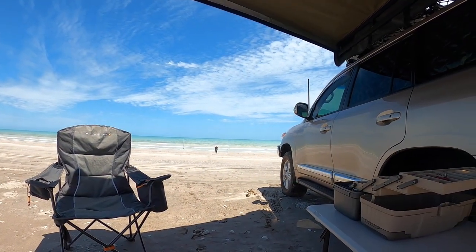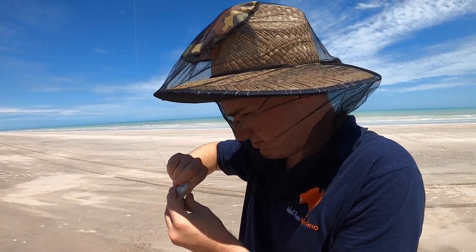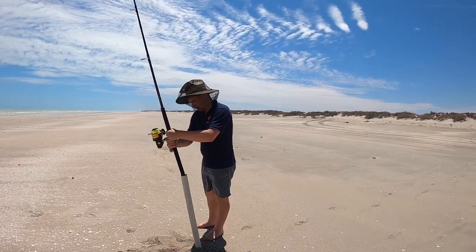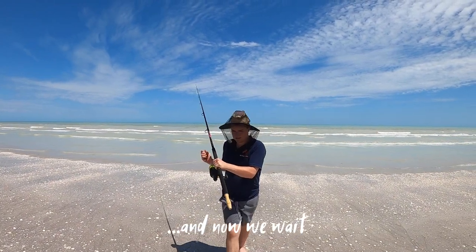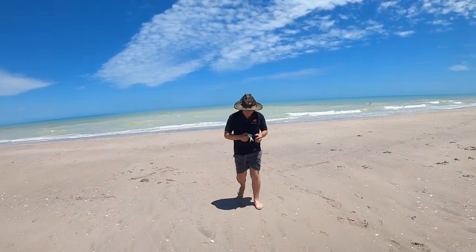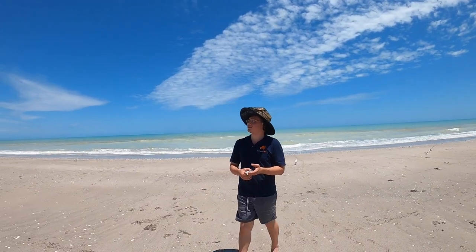It's not a bad view. What are we using to bait today Josh? Just nearly. I'm going to get out of the sun. Gordy's first fishie. What is it? It's an undersized threadfin salmon. See the threadfin? So they're out there. If you want to fish, you've got to hold on to it though because they nibble and then that's it.